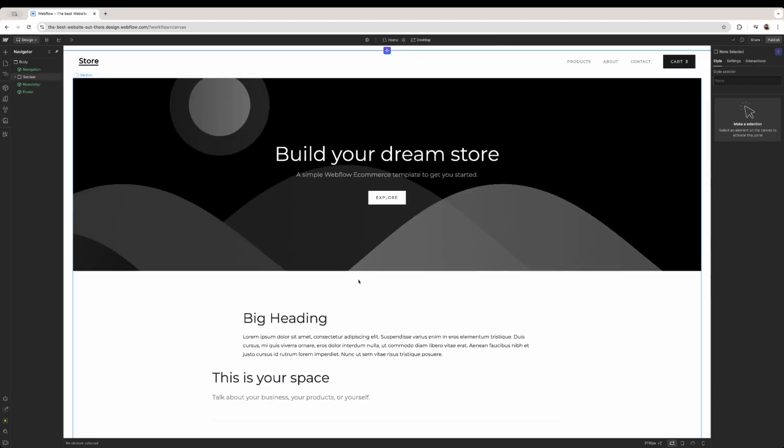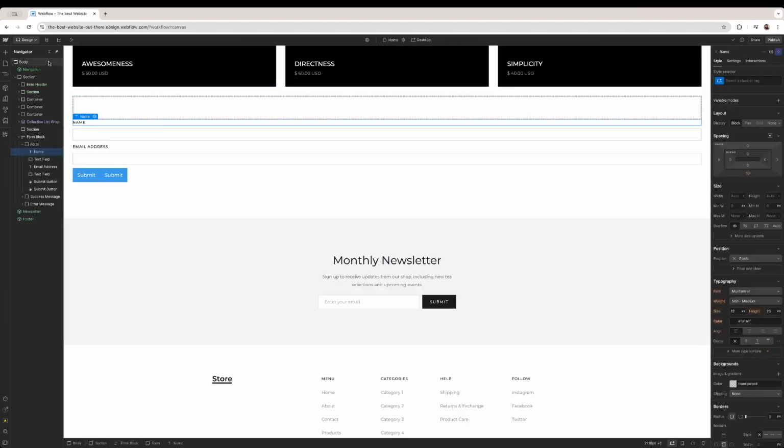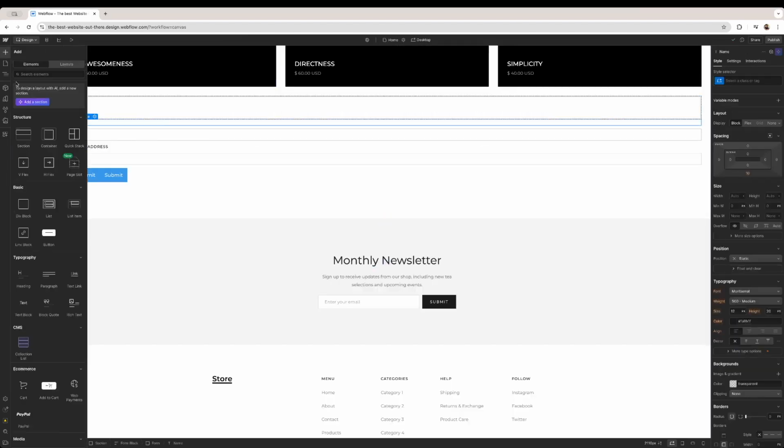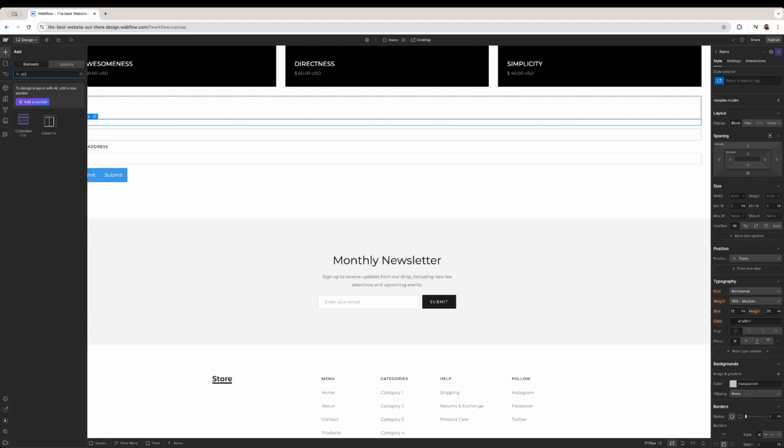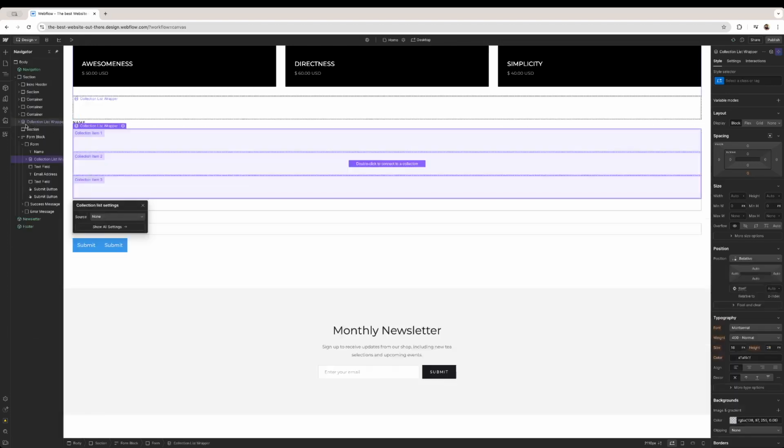As I was telling you, this is a website that we created in the first part of the tutorial. If you go right here to the plus sign to add elements, you can search elements using this little tool. We can write collections and we can add a collection list. This is a CMS collection field and we can pick from the ones that we've created.